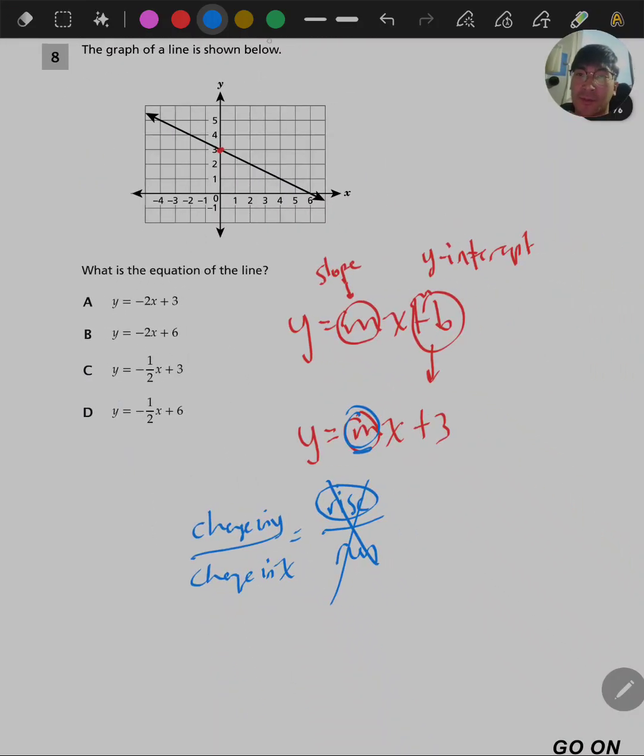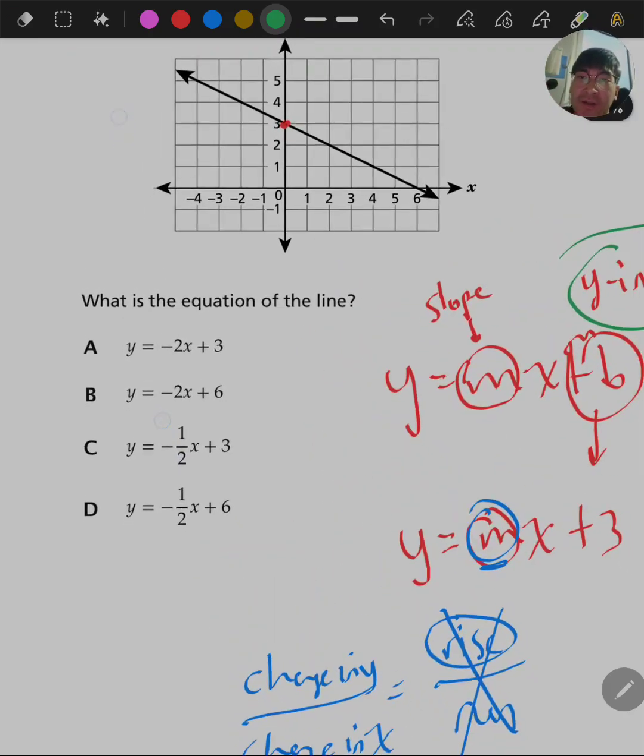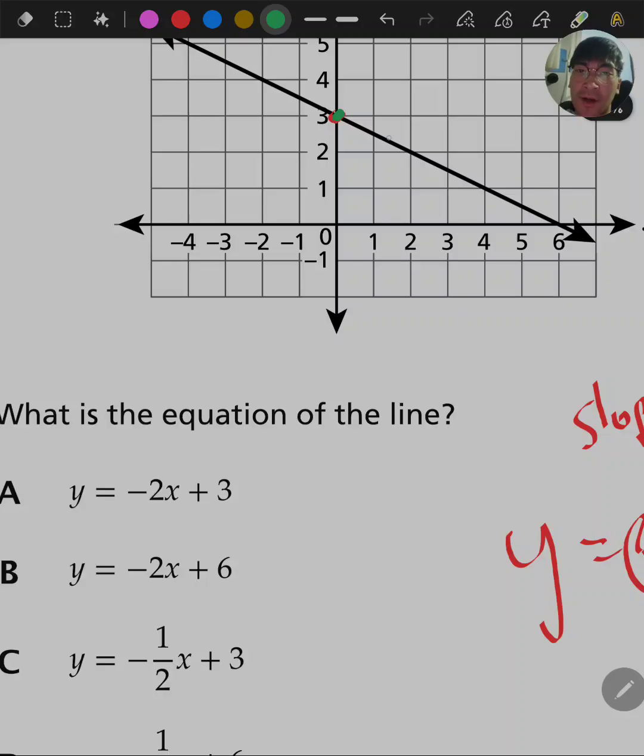In order to find the slope on a coordinate plane, you just find two nice points. We like the y-intercept. That's an easy, friendly point because the x is always going to be 0 on the y-intercept. And then another nice point is just a friendly number. For example, if I zoom in here, this is not a nice point because I don't know exactly what it is, like a fraction or a decimal. But this looks like a nice point, and this looks like a nice point. You just need to choose two of them, and the y-intercept is our first choice.